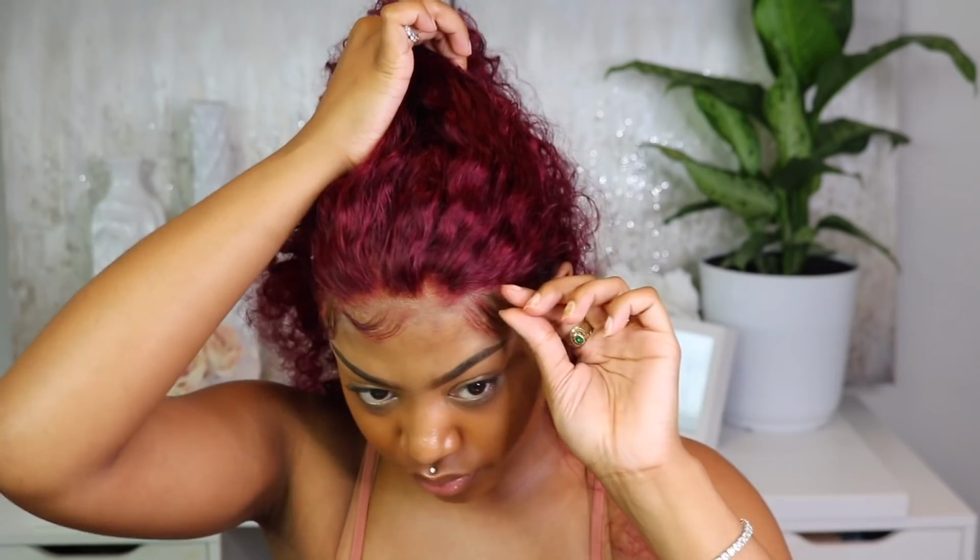So I'm going to start tweezing the hairline a little bit just so I can get a realistic, gradient effect, because I know you see some of the pieces in the front, they just look a little bit more full, and I don't really like that. So I just want to make sure that all of that is out and looking realistic. You know what I'm saying?